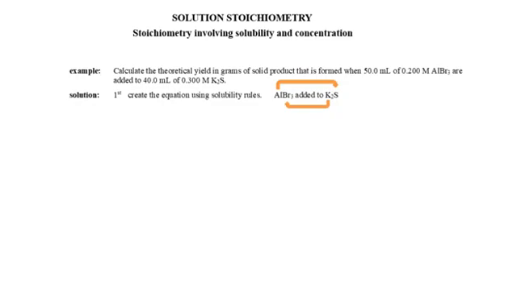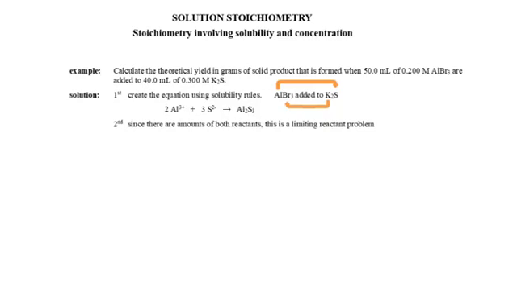And if you memorize the rules, then you know it's insoluble. But if you haven't, you're just going to give it your best guess because the other one's soluble. So what the hey, it's probably this one. So there we got the aluminum with the sulfide, making aluminum sulfide. And this one we have to balance. Because we have a 3 positive to 2 negative, we need a 2-to-3 ratio. And so there we have the coefficients of 2 and 3, making the Al2S3. Well, now that we have our chemical equation, well, theoretical yield, we need to know how many moles of each reactant we got. So let's do that.